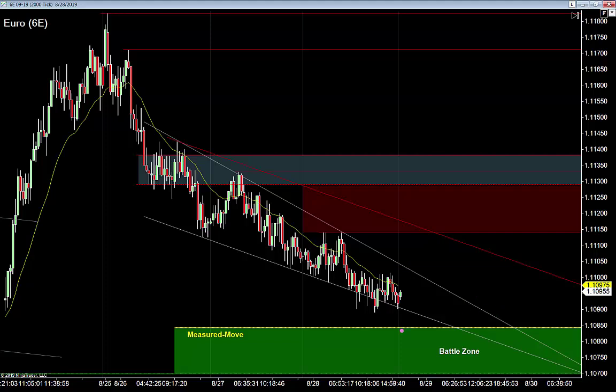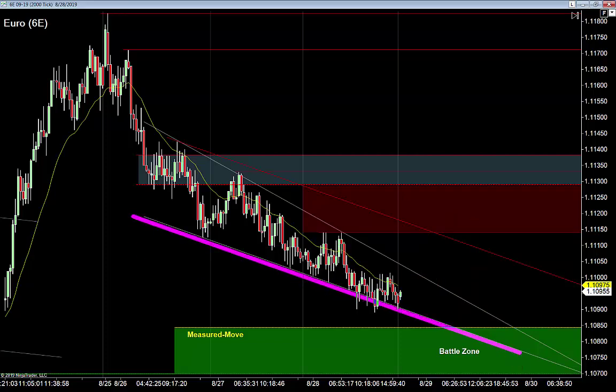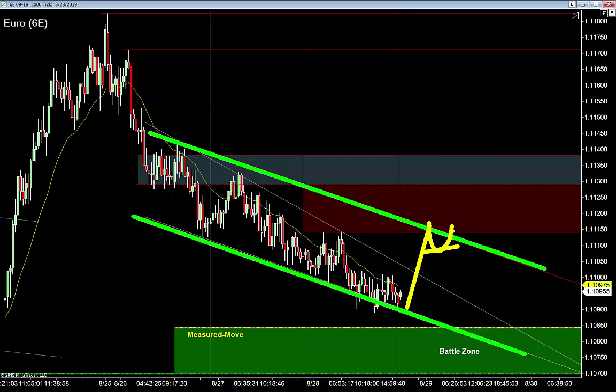Another possibility here, as we get closer to that measured move and get lower, is that we may see this start going sideways. In fact, you can already kind of see that sideways range. I hope we continue to see this market run sideways. Not a lot changes. We're going to wait for that move up. The moving average comes over, buyers try to buy off of it. You know the drill now, and we're selling it back down. I'm also watching this kind of hidden channel here. I mark up these lows, bring it up to that high, and I'd like to use that area as that key area of resistance, selling it back down.